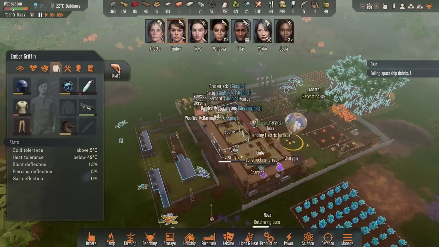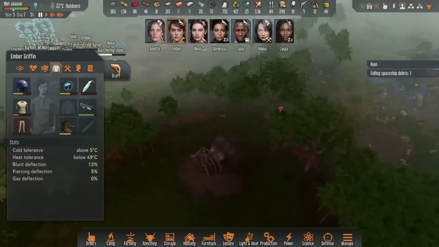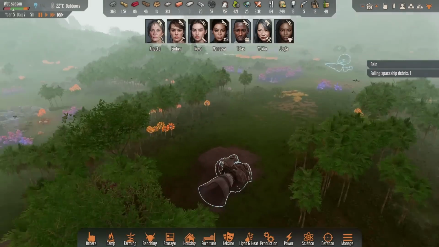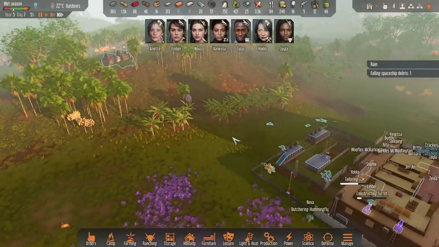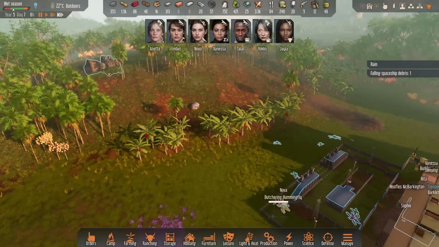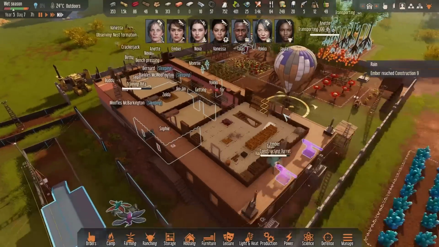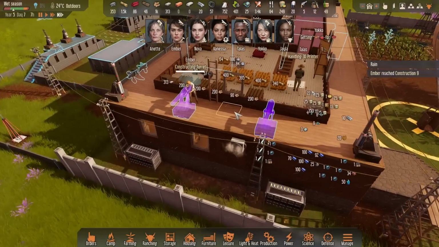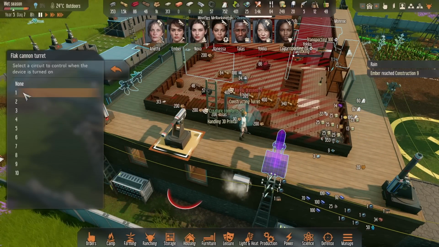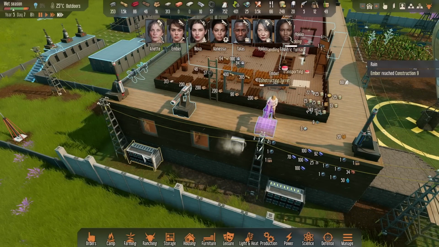Where was the spaceship debris? Okay, a little bit close for comfort, but you know what? We'll scavenge it. We'll go and grab some bits from it. Could be useful. Hopefully it's got loads of mech cores in it and we can make loads more big shooty robots. Ember's got to construction 9. Well done, Ember. That's very impressive. So now look, we've got some really good air defense going on. This is wonderful. Control circuit 1, please. Somebody come and do that. That battery is now back up and running.